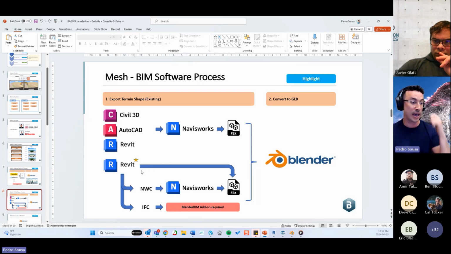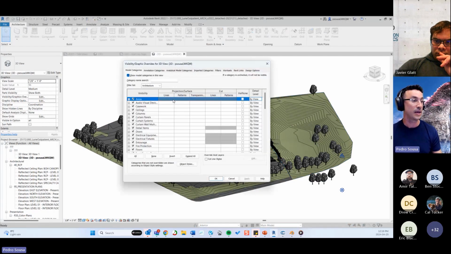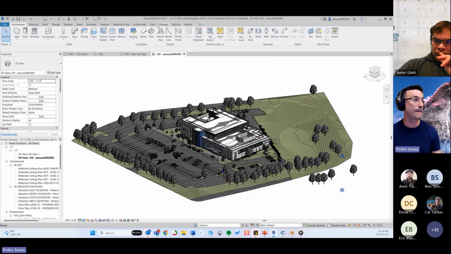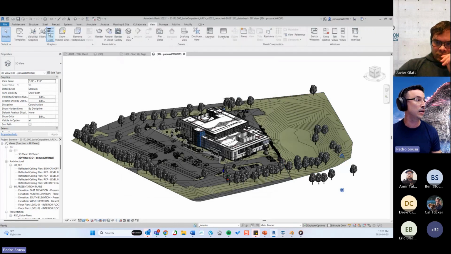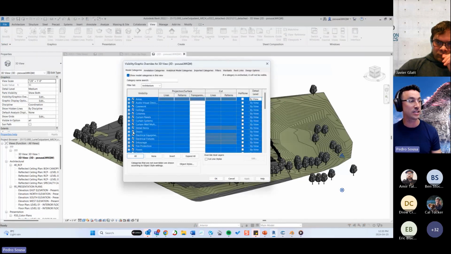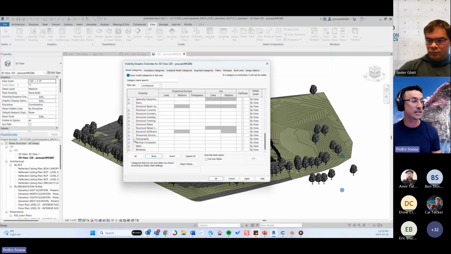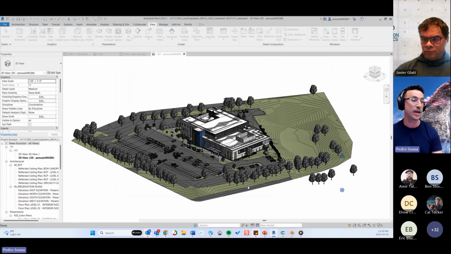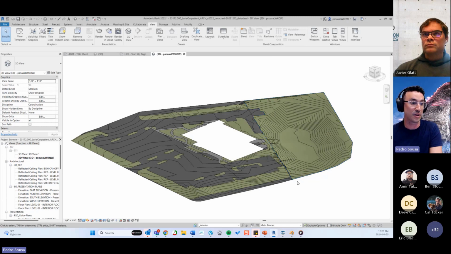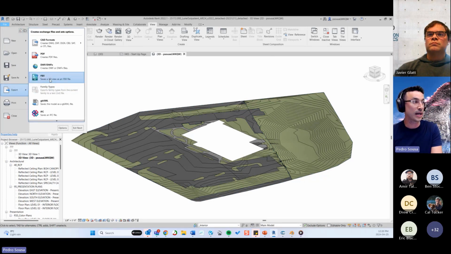So basically, you can take this Revit file, and we can isolate just the topography over here, going into our visibility graphics. And then you can just hide everything that is not your topography. And then you bring in your topography as a reference. When you hit OK, then your topography will be isolated over here. From here, you can go into your file, and then you can export this file directly to FBX.